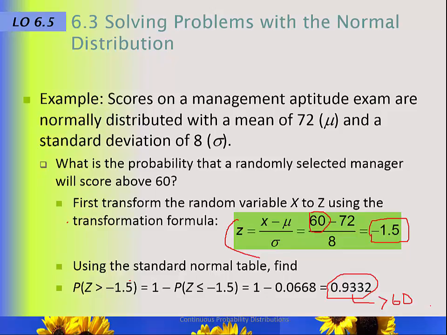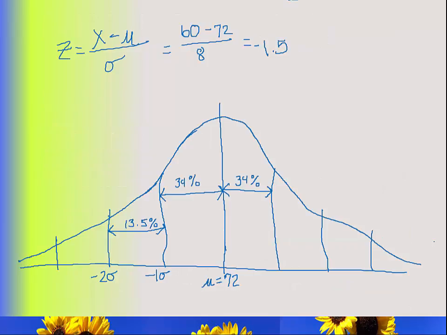So now I'm going to show you the same exact problem, but we're going to do it drawing it out on the normal distribution. What I've done off tape is draw out this beautiful drawing you see in front of you. I'm sorry, I'm not a better drawer. Up here you see that I have written out the exact same formula that we had previously. Right here we've got 60 minus 72 over 8, and we see that that is going to equal negative 1.5. But I think it's a little easier to understand drawing it.